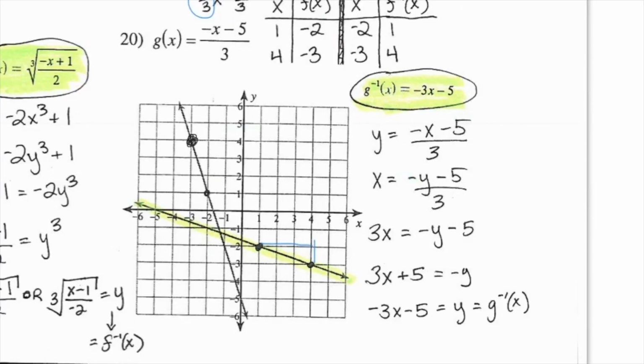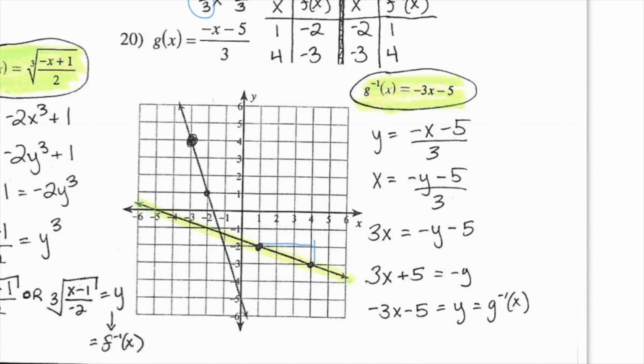Okay, and let's go ahead and do the algebra of figuring out the actual inverse. So we're going to start with y equals negative x minus 5 all over 3. Trade the places of x and y and solve for y. We're going to reverse the division of 3 by multiplying both sides by 3 to begin with. Then we're going to move our minus 5 by adding 5 to both sides. And then once you have that all equal, that's still a negative y, so divide everything through by a negative 1. We get negative 3x minus 5.